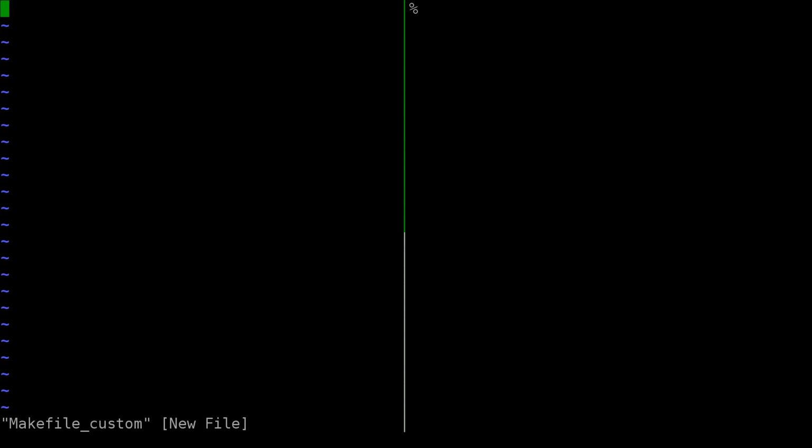So we're going to look at custom patterns. First of all, I need a text file to modify. And we're just going to take the last 10 lines of it. So let's put something in here that we can easily examine. There we go, it's got the alphabet in it. And so what we're going to do is have a single default target, and the target is going to build x.text.end.